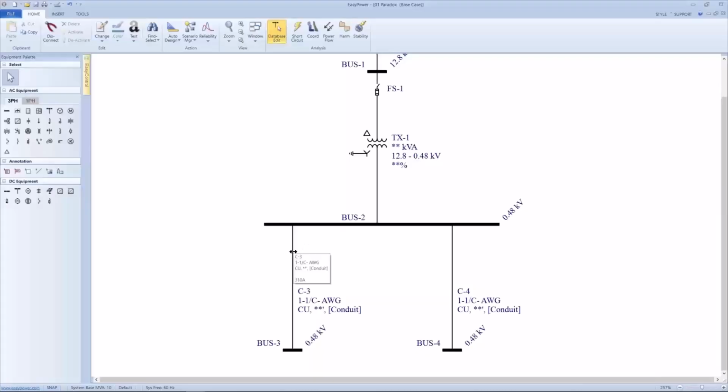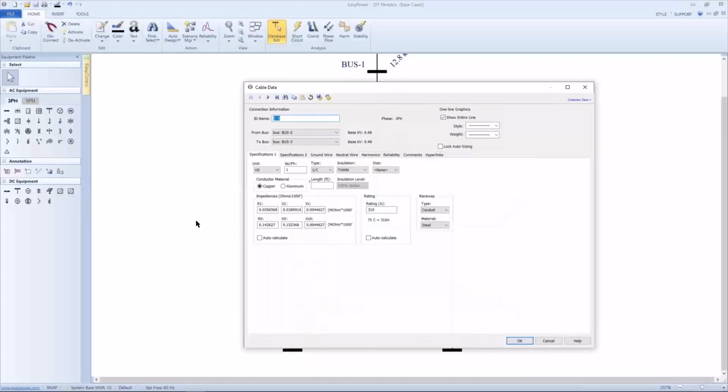And he said he's looked at all the elements in the system. So we start with the first cable here on the left. And he said the cable is single conductor per phase. It's a 1C cable. It's an outdoor run, so it's THWN. It's 50 feet long. And he noticed that now that we have auto-calculate, it's automatically calculating the impedance of, in this case, a 350 kcmil cable routed through a conduit. He said that all makes sense.